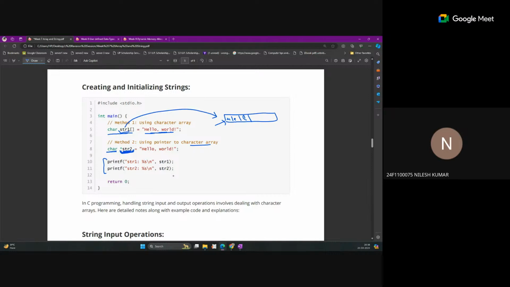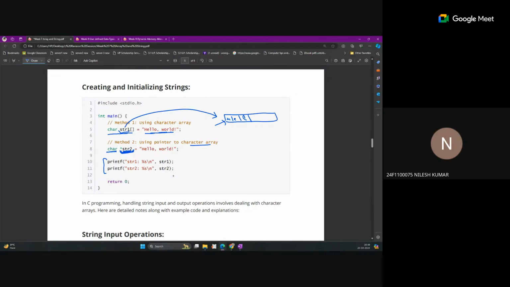So first, we create a constant character array of "hello world" and copy its data into the string1 array. In the second one, it's already there, but we just get its address into string2.